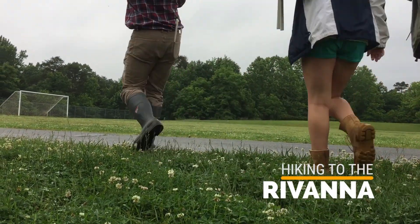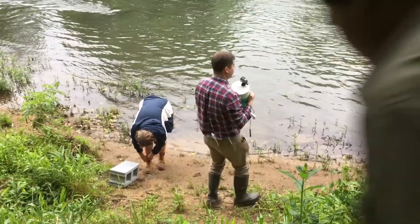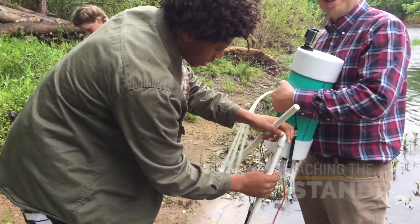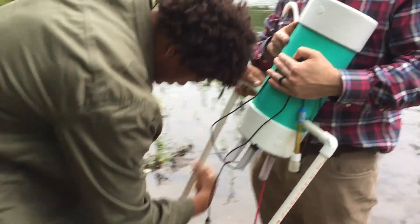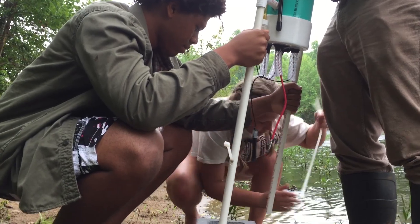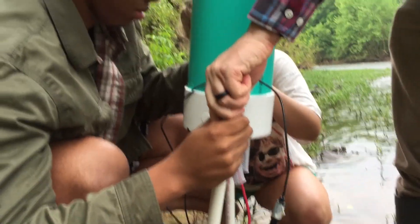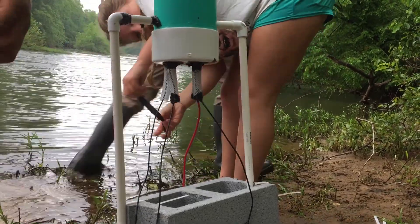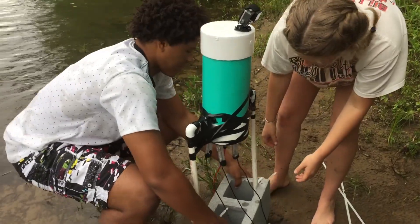Let's go to the site. So are we getting it set up in the water first, or are we going to get it set up here and carry it out? I think we should set it up out here. We need some tape. How much rain are we supposed to get tonight? Not much. I think it was like an inch and a half — thunder and lightning. Not just 30 minutes and done. Do you want me to carry it with you? Oh my god, carry!